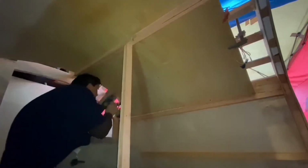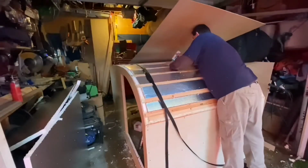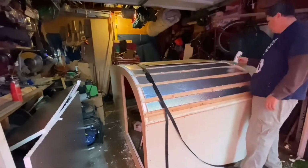And here's a quick look at how I had it sitting in here. Just sitting in here soaking. Let it soak for about 4 hours. Right about 4 hours, I'd say. Yeah, a little bit. Not too bad. Now it was ready to take out and dry off a little bit and then get her to fit.